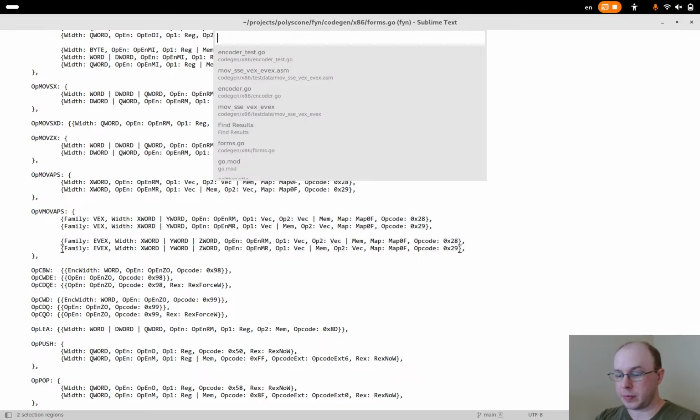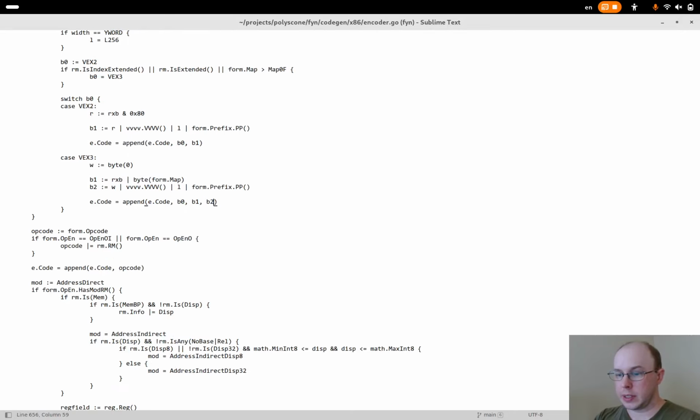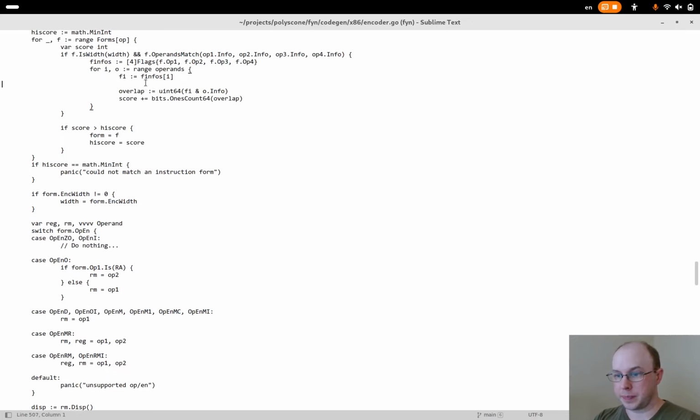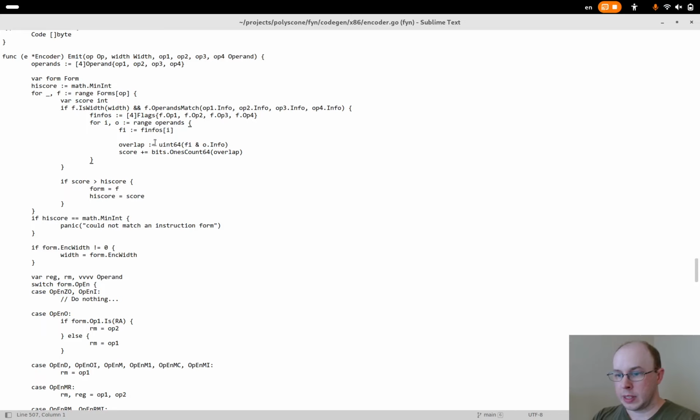So if we go to the encoder and go to the top of emit where the form selection is, what I need to do in here is say in the operands match, instead of taking in just info, we'll just take in the full operand.